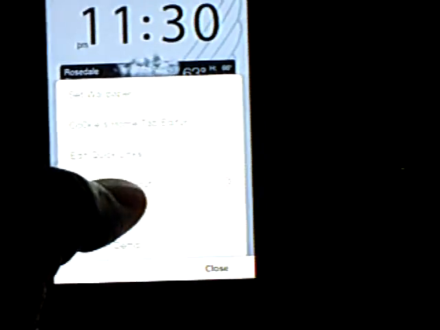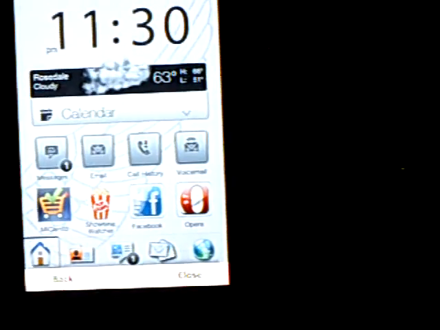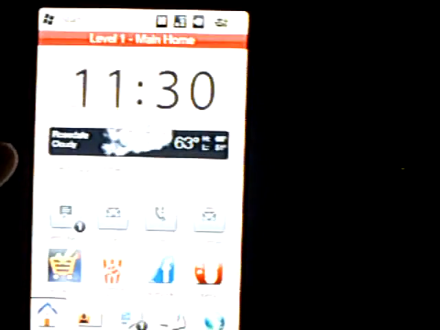Let's go to home layout. I'll edit the home. And what I'm going to do, actually, put the phone down, is get a dual clock. So definitely check this out. So all you do is tap and hold. Go to previous. No, I clicked out of that. Previous. And there we go. You click done. Done at the bottom.